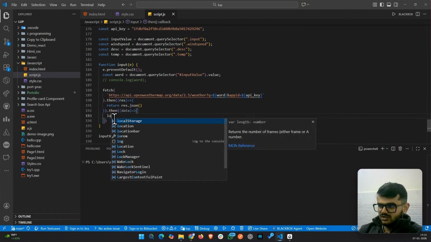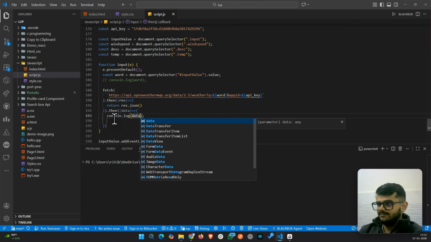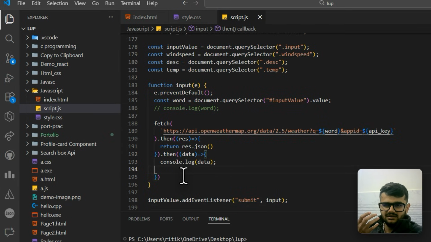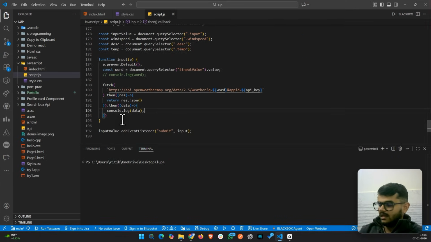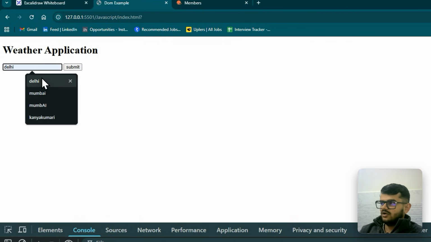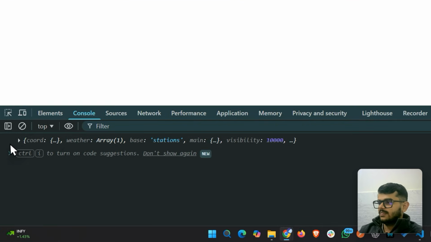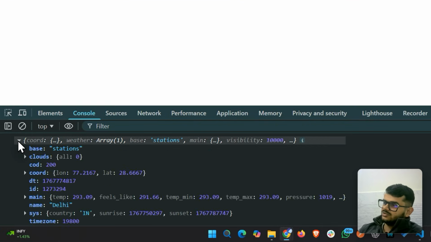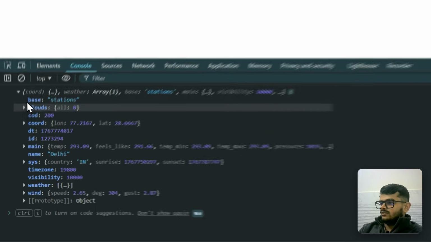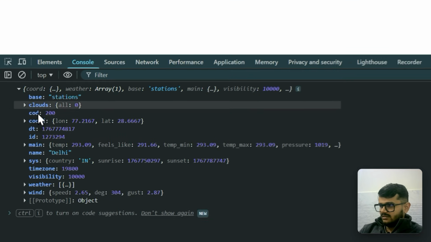Let us do one thing. Let us first of all see what the data is coming out to be. So if I do console.log data, I'll see the data in relation with the current city. Okay, so if I come up here, I type in the temperature for Delhi, I click on submit, and as you can see, I've got a response, right? So if you come up here, you see that we have all this information. I'll scroll it up, and as you can see, this is an object, right?